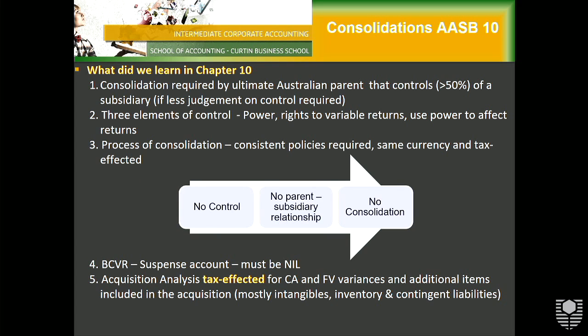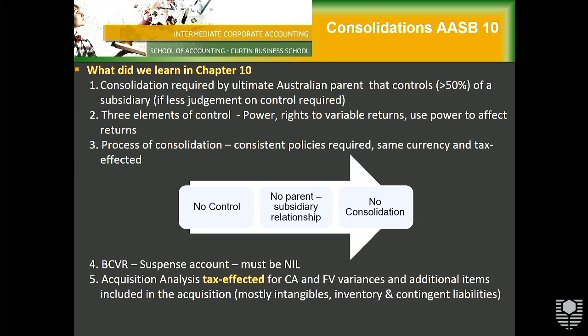So remember, from a theory point of view, your consolidations only arise when you have control. So you own more than 50%. There's three aspects there of control: power, rights to variable returns, and using that power to affect returns. So understanding that theory is important, because in later units you're going to look at non-controlling interest. So where you might have less than 50%, so determining whether consolidation is required or not. But for the purpose of this unit, you know that you do have to consolidate because it's 100%. All right, so keeping it easy for you.